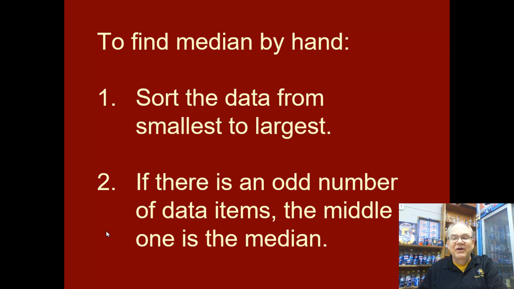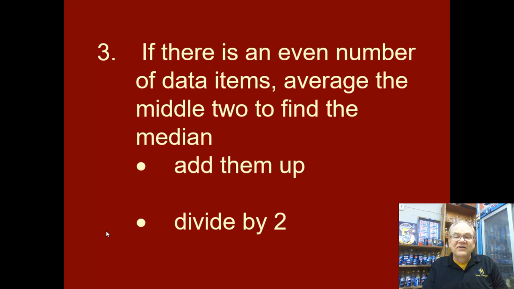You should know that if you want to find the median by hand, you sort out the data from smallest to largest. That's actually one of the reasons we talked about stem and leaf plots, was as a way of sorting data. If you happen to have an odd number of things, you literally find the middle item, and then you'll have the same number on both sides. And if there's an even number of things, what you do is you average the 2 middle numbers. You just add them up and divide by 2.